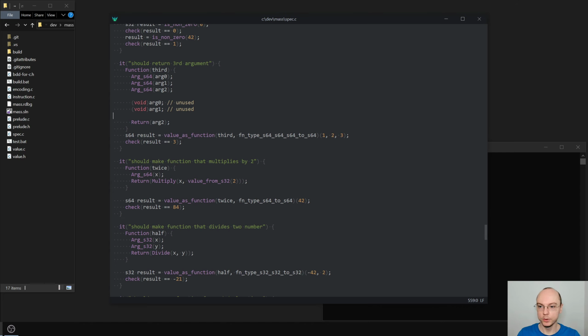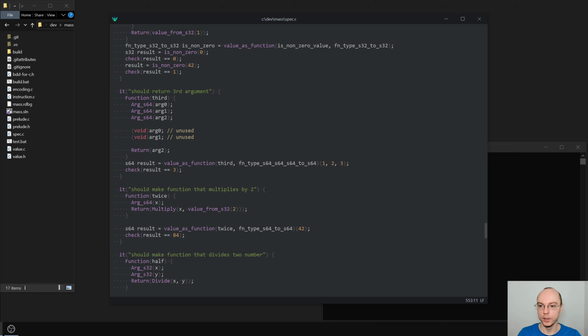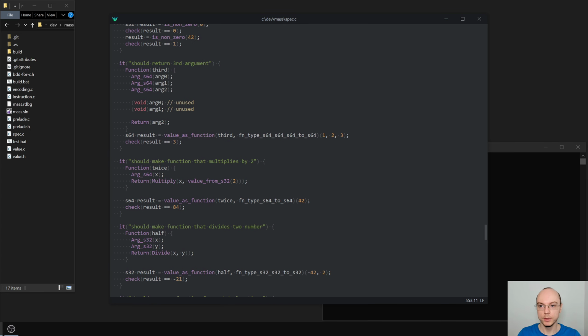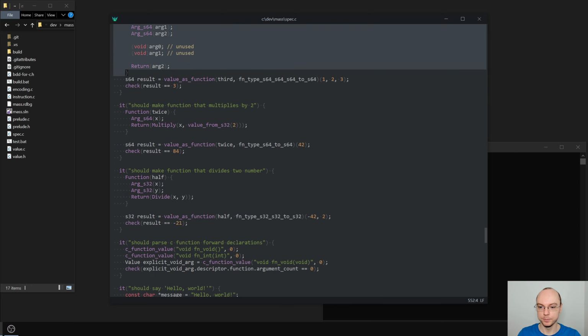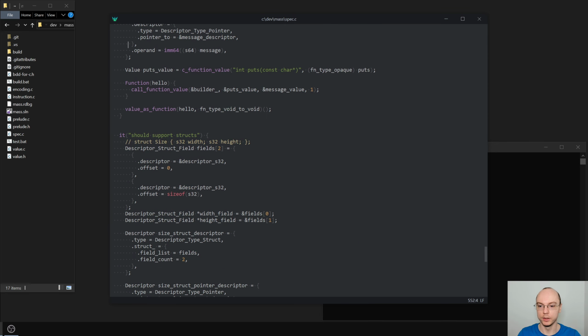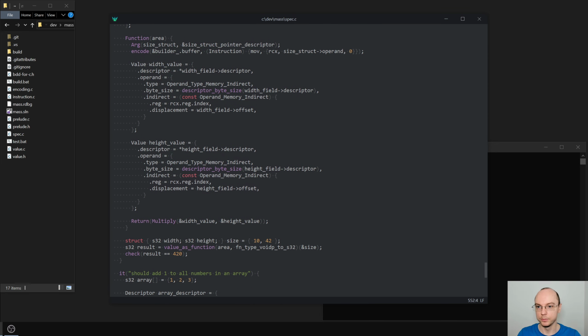In the last video, we did this nice refactoring where now we have C macros that wrap our builder functions to make the syntax look something at least resembling a proper programming language. And we applied this change to all of the tests. Most of them I did on video, and then the final two were done off video.